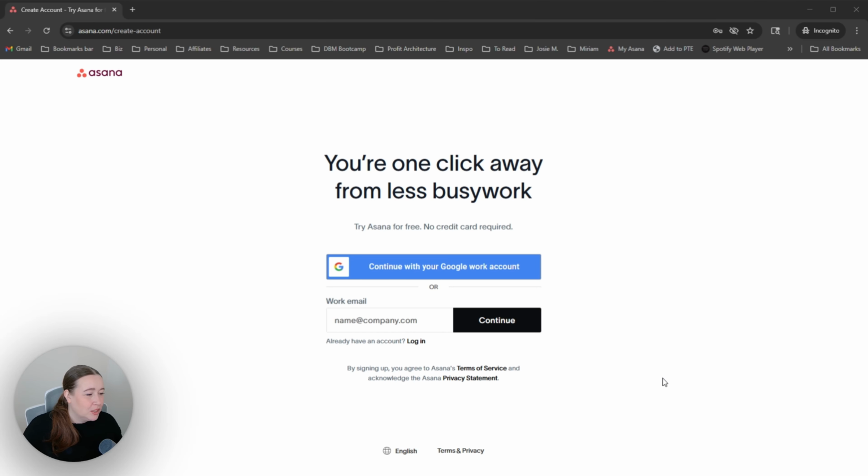Okay, so I already have an account, so I'm going to skip this part, but what you're going to do is enter your email, click continue, enter a password, click continue likely, and then go through. It'll ask you some questions just about your business and stuff. Just go through and answer those, and then go to this next part here. Feel free to pause this video when you are doing that and then hit play again and we'll continue. Oh, and you're going to need to verify your email address before using it too. So head over to your email and do that as well.